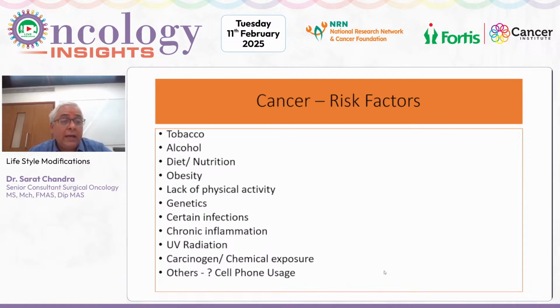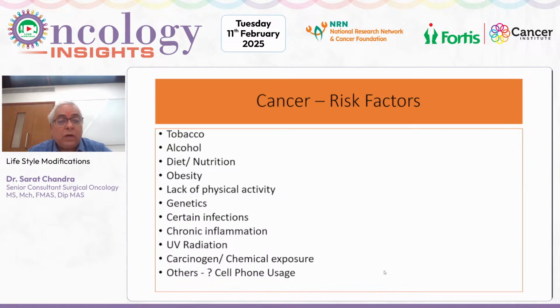Again, chronic inflammation, we know chronic burn scars, cancer over the scar. We have learned in our surgical classes about Marjolin's ulcer. These things can happen. Any chronic irritation, any insult that goes on to the genetic level and is not repairable can lead on to cancer. Similarly, ultraviolet radiation in certain ranges.